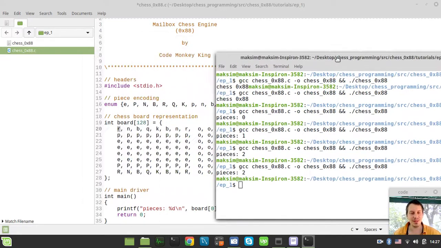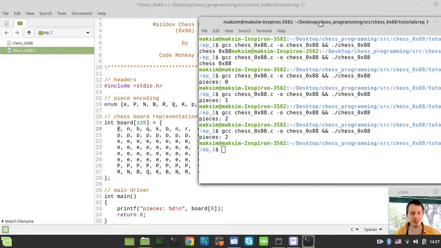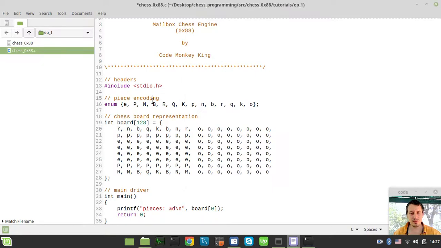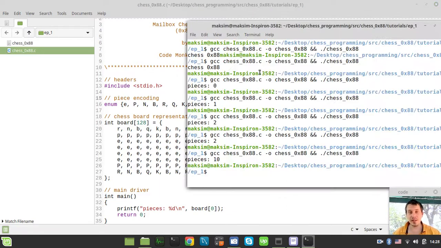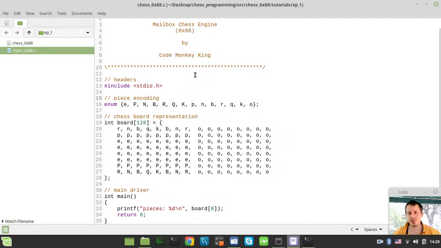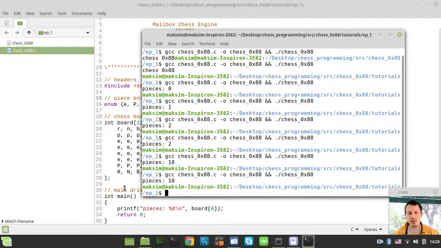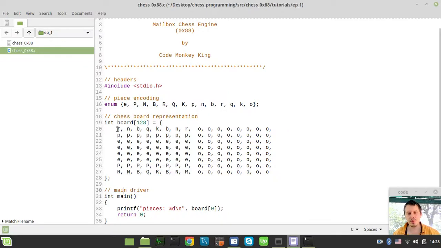Okay, it gave me 2. I'm just wondering why is this happening. Hold on, guys. This is a bit weird. Board 0. How is this possible? Just hold on a sec, guys. Okay, I'm sorry. Probably I just forgot to save the file here, so it was printing the previous output. So yeah, obviously now we have this. The board of 0 would be equal to 10, which is the code for our rook. So hope this is pretty clear.